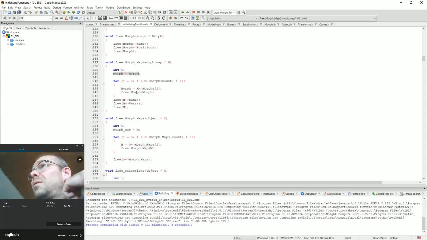And this way we get this assignment. First we declare this morph pointer, and then we assign this pointer, and we are going to operate on this new data.